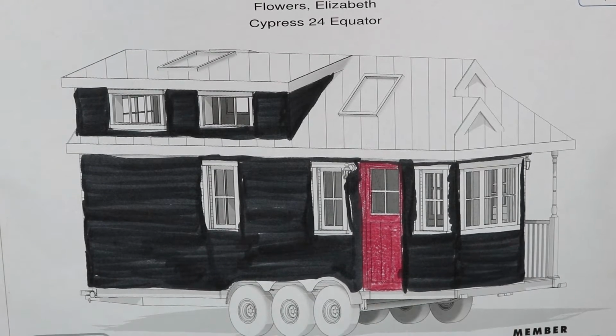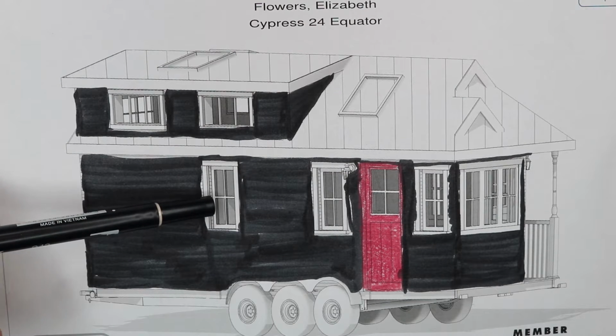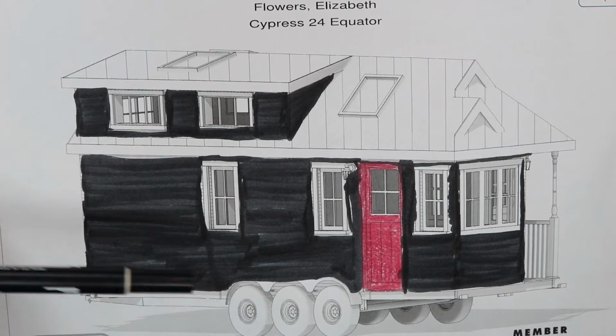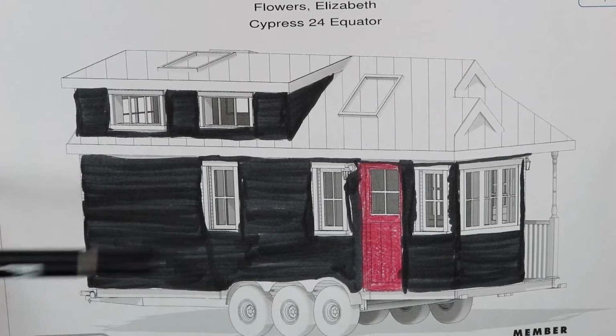We did make a change to this plan. We removed the grids in the windows because while they look really nice from the outside, from the interior, they actually create a very busy space because they add another texture to the space. And it makes it really hard to clean the window panes in between the grids.